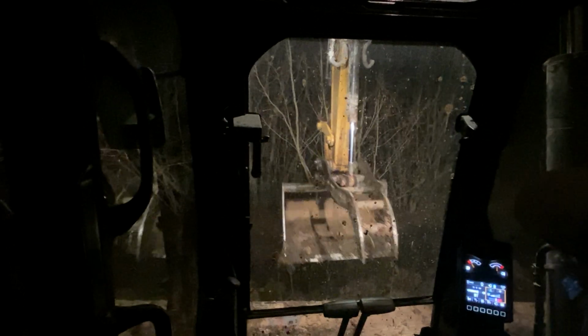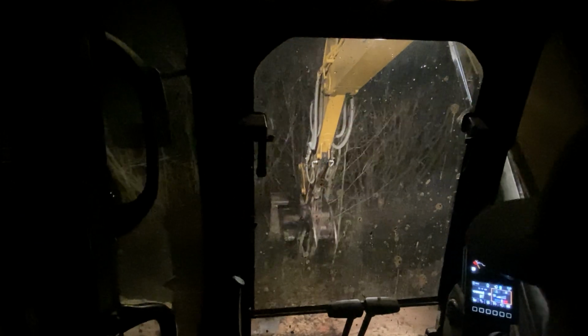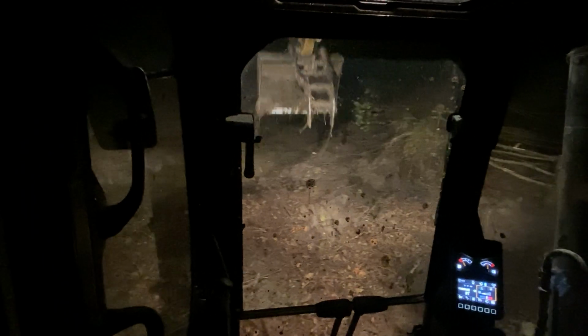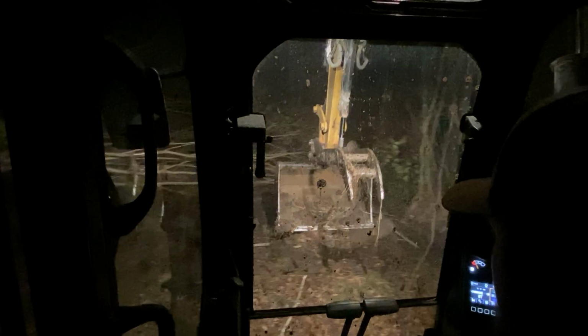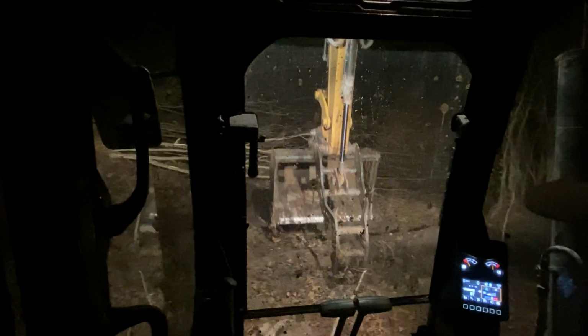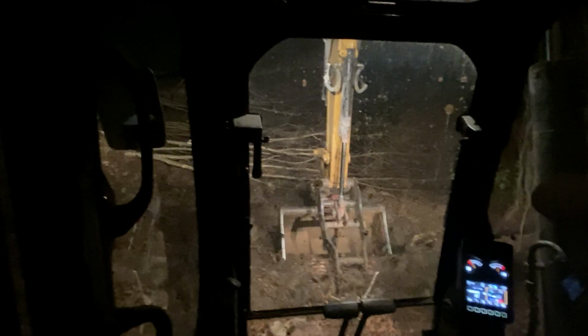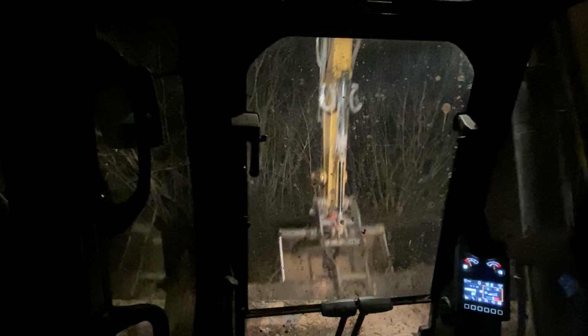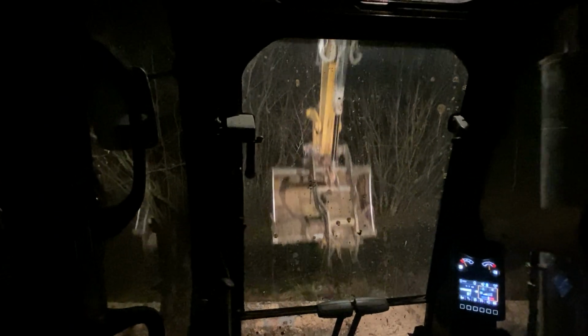And the thing about doing this in the dark too is it's actually a whole lot harder to tell when you are fixing to start getting stuck. So you just got to be real. See, like I'm a little low on this side, so I'm gonna pull one more log up and get resituated before I do anything else. Big log up here and set it where it's got to go. That way I can get right up in the middle of it. Get it pressed down.